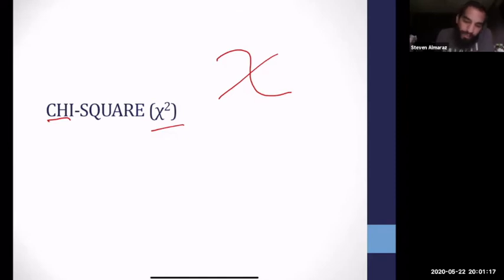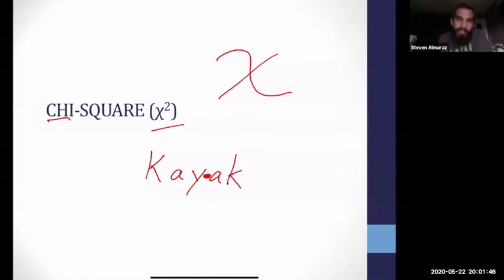Now, when you're pronouncing chi, you should basically pronounce it like the first syllable in kayak. Kayak, chi-squared. In fact, this is such an issue that I want you to say it out loud. I know we're not in person, but in the future it could come up, and I don't want you to say chi-squared and people don't know what you're talking about. You want to keep that communication as effective as possible. So let's try it together. Chi-squared.